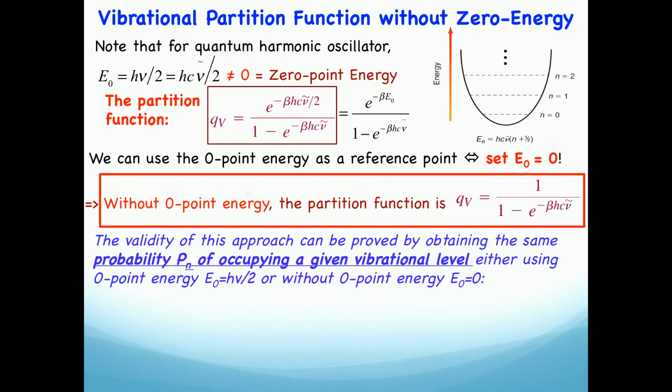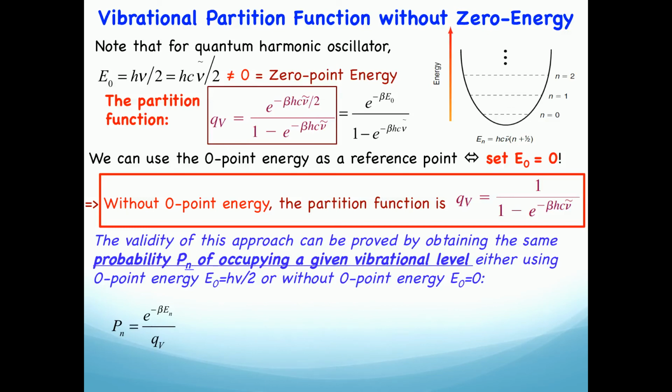So now to show that both of these ways are valid, and you really can forget about the actual value of the lowest ground state, I will show you that whether you take this partition function or that partition function, the probability of finding the population in this specific vibrational state with index n is not affected. In other words, we apply the Boltzmann distribution function, knowing the energy and the partition function. In the first case, we apply this as a normalization constant. In the second case, we apply that as a normalization constant. So this is our Boltzmann distribution.